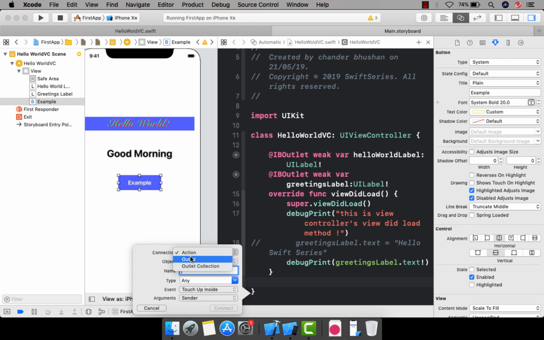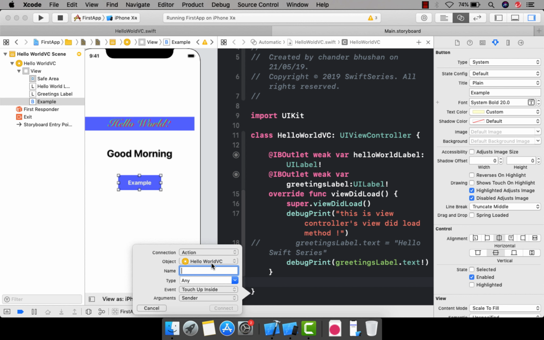So you can create an outlet or an action. For right now, because we want to work with the button and we don't need to change the properties by code, we can define the action directly. In the action, you can provide lots of code which is going to be executed when the action is performed on the button, with events like touch up inside. So basically an action is a bundle of code which is going to run when the action is performed on the button. And an action can be of any event. Let me show you.